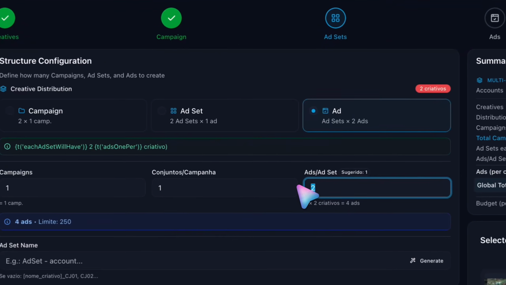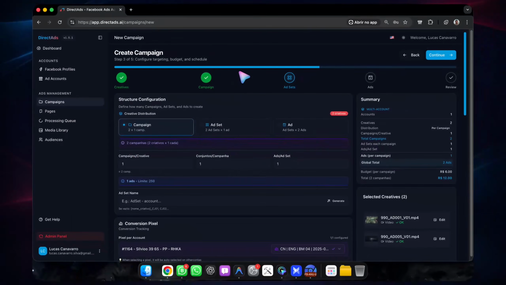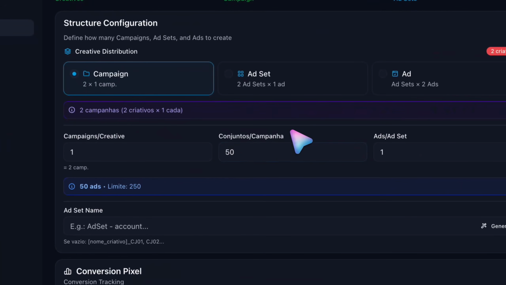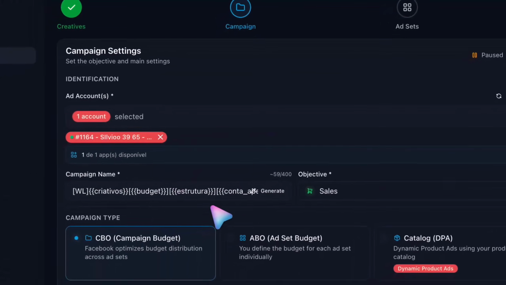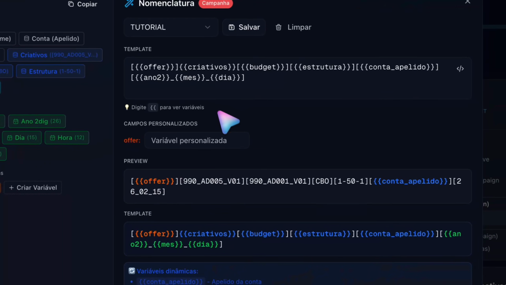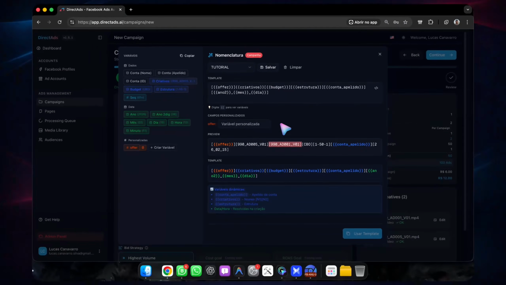But in practice, as of February 2026, people are uploading more at the campaign level, so each creative will have its own campaign. Besides that, I put 50 here, that is 50 ad sets in each campaign. If you put it here, each creative will have its own campaign, and then in the naming it will be right, even though it still shows like this here. So this one would disappear, each creative would have this name, and the next campaign would have this name. So here you can add these variables for weight loss and so on.